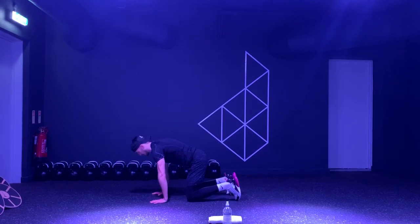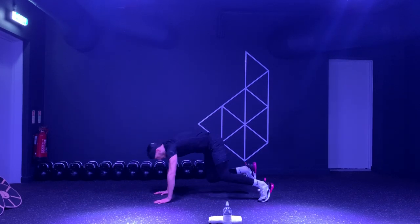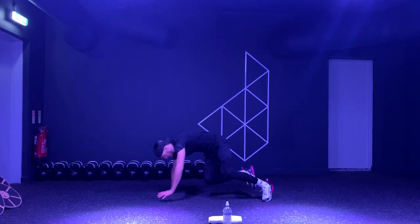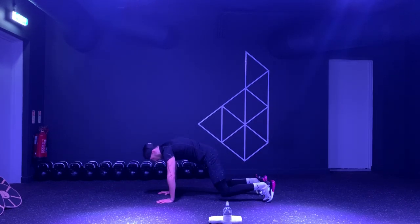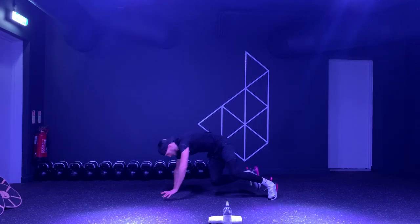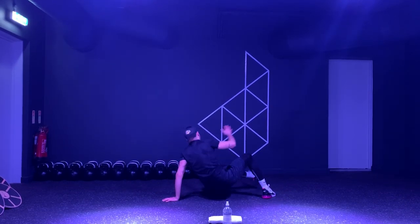We're going to come into kick throughs. Get comfortable with this position — shoulders over your hands, knees underneath your hips. We just pick our knees up off the ground and we kick through, then sit our bum down on the floor. Straight in, 40 seconds — take your time with it, reset into that beast position each time. You can kick your bum off the floor if you want, but this is the first round, we're still warming up. So if you want, sit those hips down each time. Make sure we're resetting into that beast position each time.